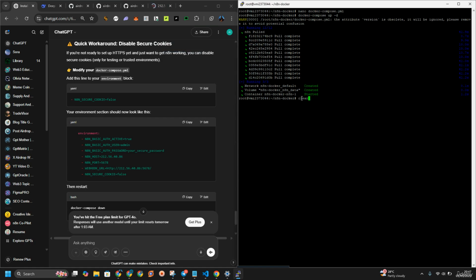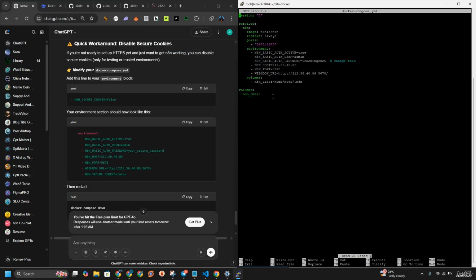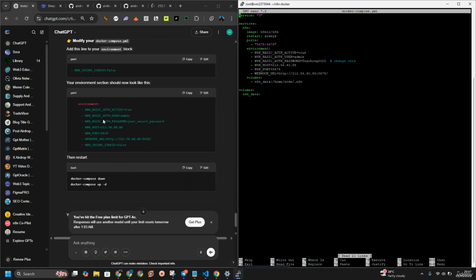So let us go for the nano compose, and we have to input what we call the environment. Okay, and we have to add only this thing to it, the secure cookie first. Okay, so let us get our link out there. And press enter.